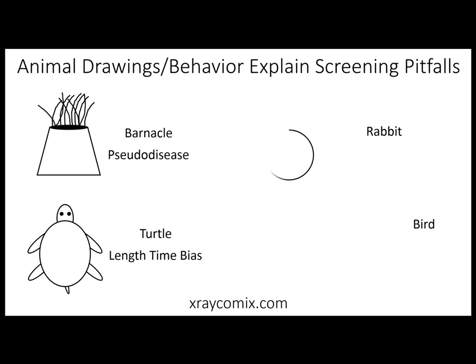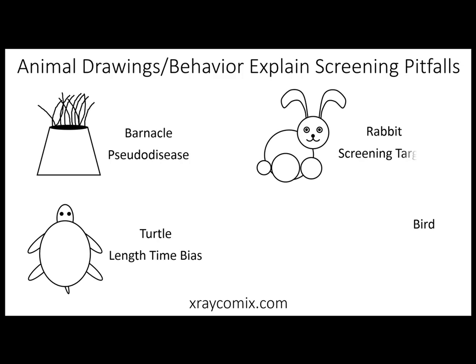That's a rabbit. And the underlying thing that I'm using here to illustrate a rabbit, obviously, is a circle. So we start off with the body, then a tail, hind legs, front legs, face right here. Obviously, the big floppy ears there are supposed to illustrate that this is a rabbit. Now, what's the importance of a rabbit in terms of cancer screening? Well, a rabbit is our screening target.